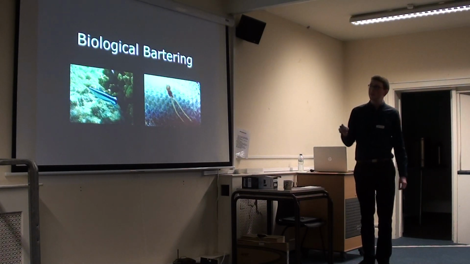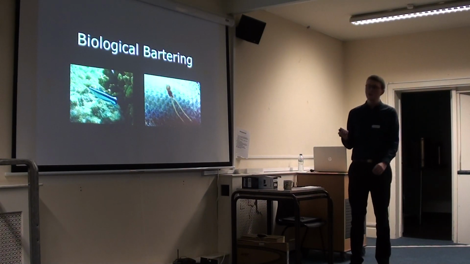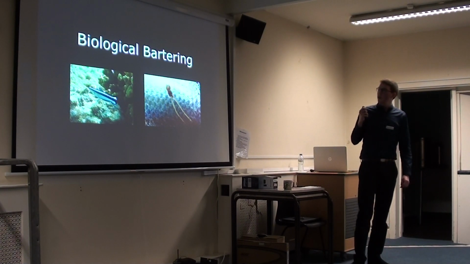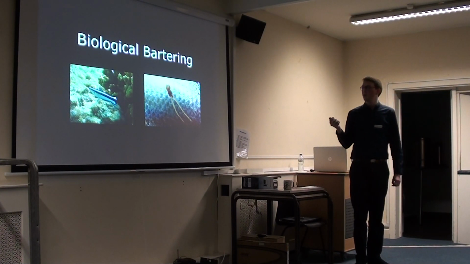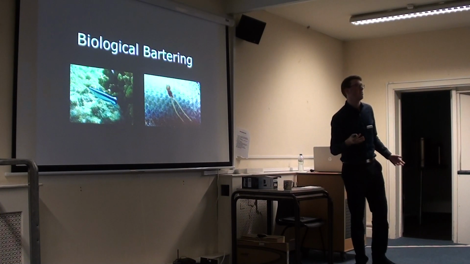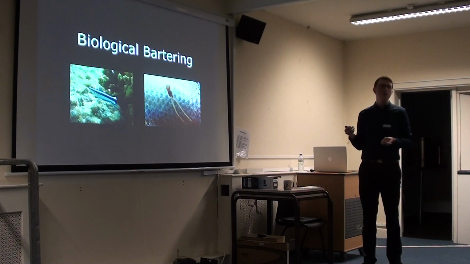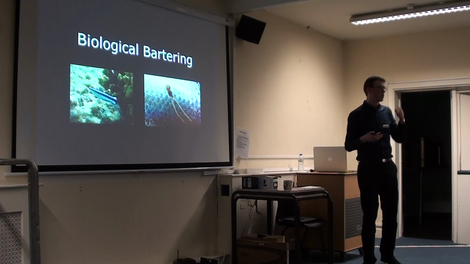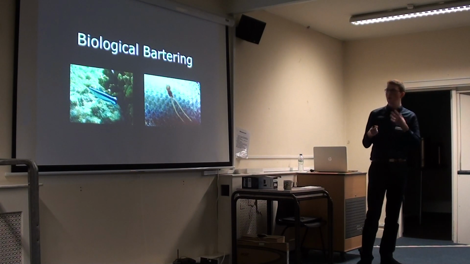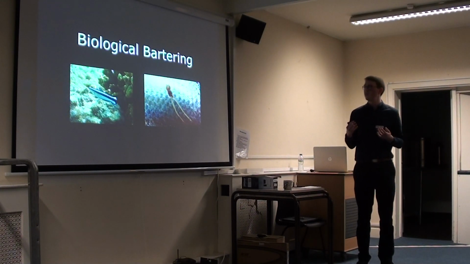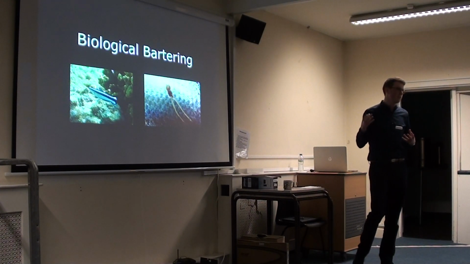This on the left is a cleaner wrasse, fish found very commonly around the coral reefs of the world. And on the right-hand side here, we see a crustacean and ectoparasite. There are many, many different genera and species that normally live on the surface of much larger fish, where they pick away at the scales and the mucus of these fish for their own survival, this type of parasitism, and in turn damage the fish host.